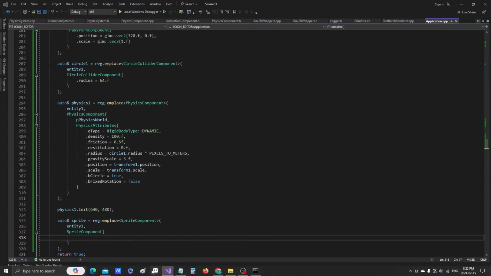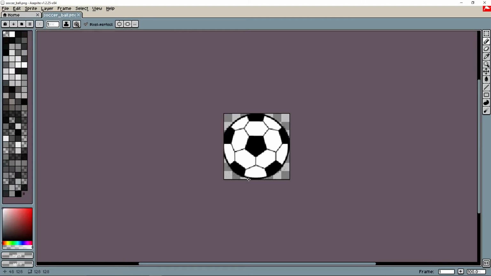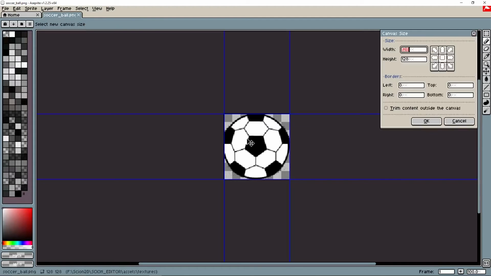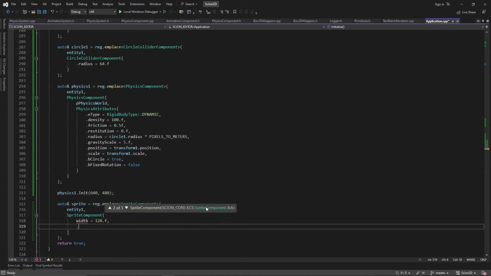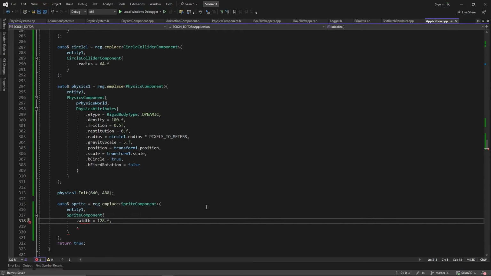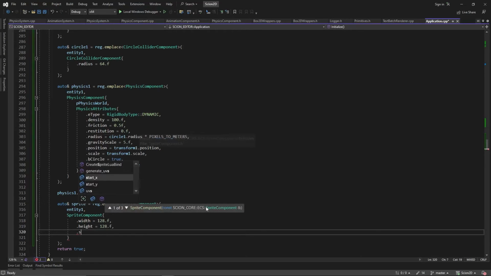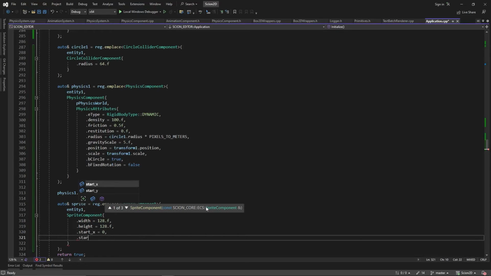Now the size of this sprite is, go here, 128 by 128, I believe. Yeah, 128 by 128. So we'll say width is equal to 128.f. I just need the height, 128.f. Start x is equal to 0. Start y equal to 0.